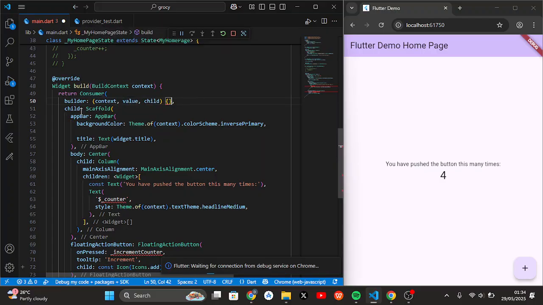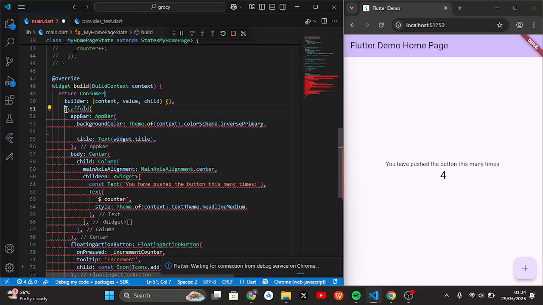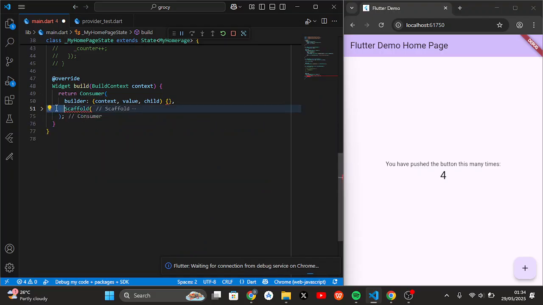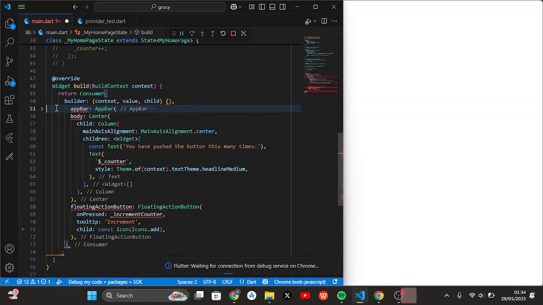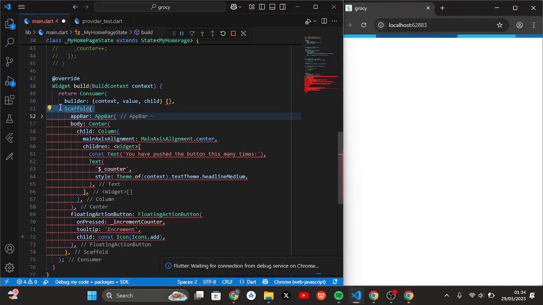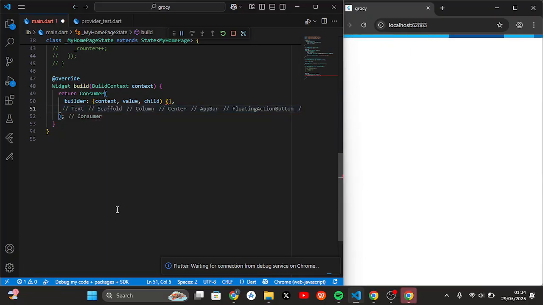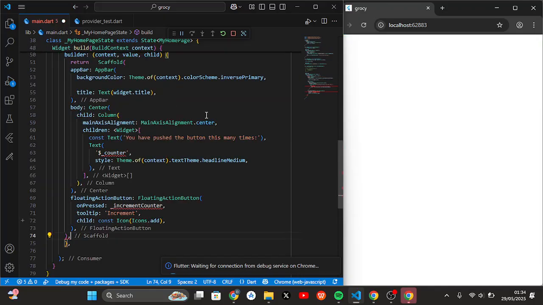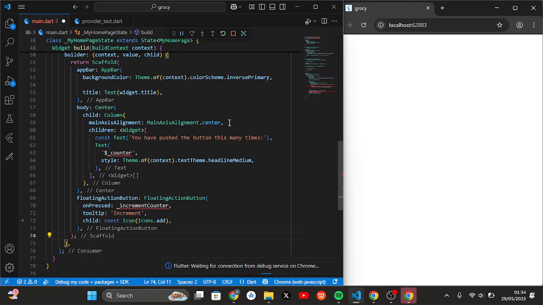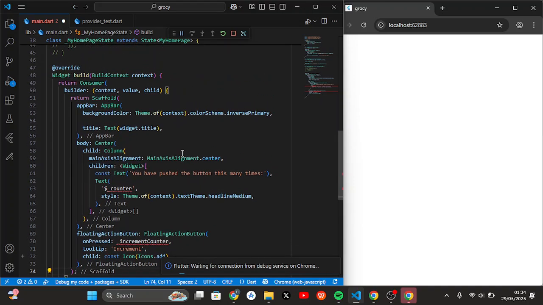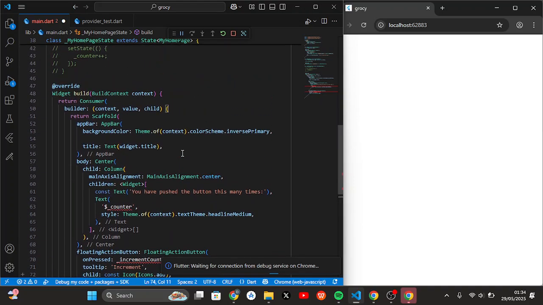So we don't need child anymore. Now we just cut this entire scaffold, and then inside here we will return Scaffold. All right, so this works.